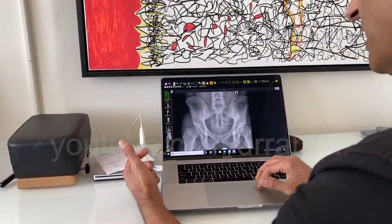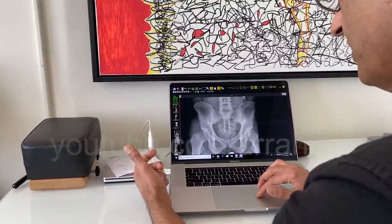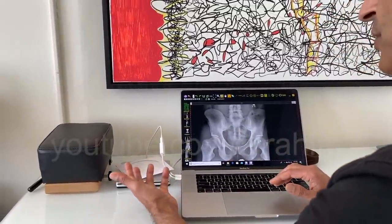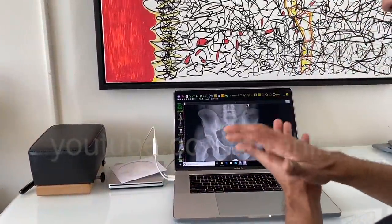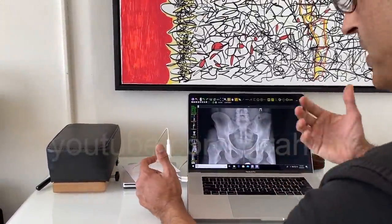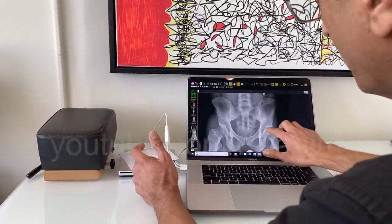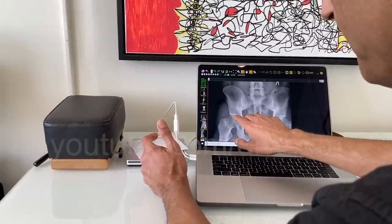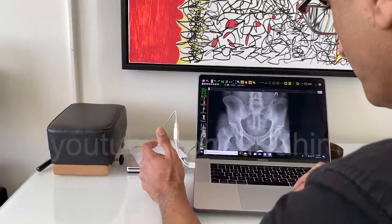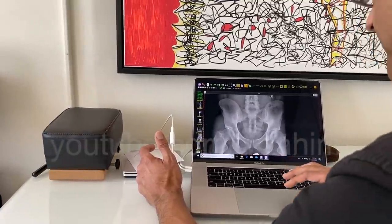Let's look at the hip sockets. Do the hip sockets look the same? When we look here and here, there's this whitening you see on both sides. The whitening is called eburnation. It just means that bone is thickened based on the forces applied to it. Wolff's Law: bone will grow according to the demand placed on it. But if we look a little closer, this looks a little more symmetrical. This looks a little jaggedy on the white part, right? And it seems like there's a little more space here than there is on the left side. You see that?